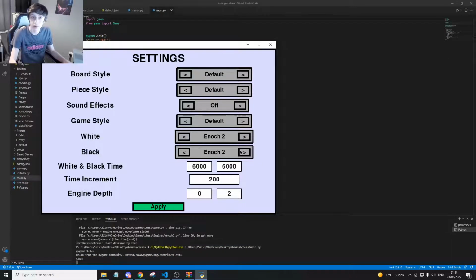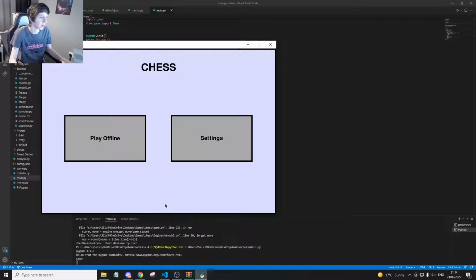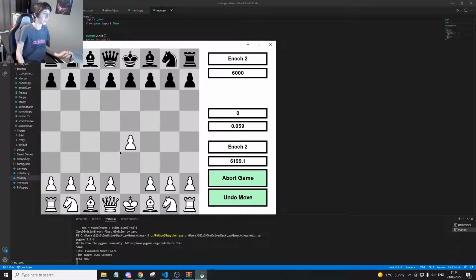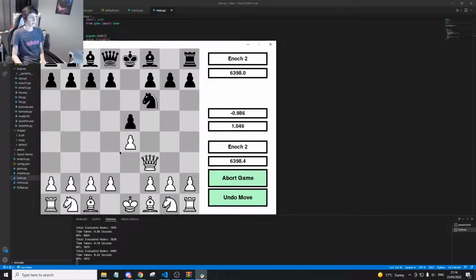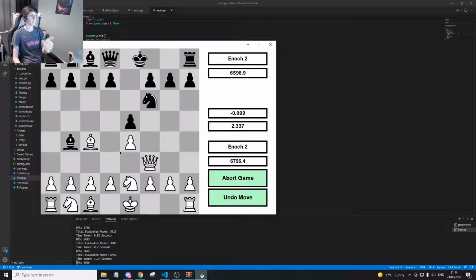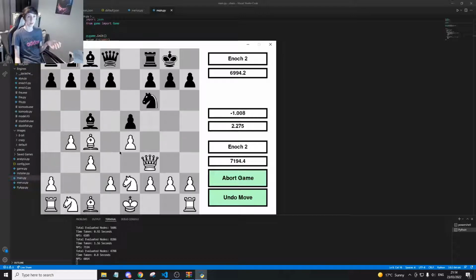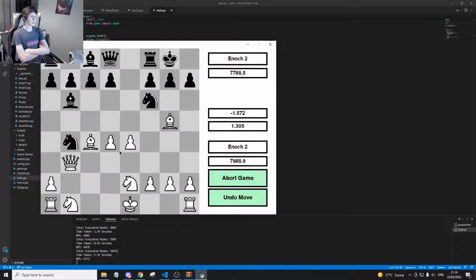Right, so now when I load it up on the default board with both of the AIs against each other on depth 2 each, we can see that they both start making semi-optimal moves. They're moving their pieces towards the center, developing the pieces instead of just making random moves. No side is giving away any pieces. They're both certainly not playing perfectly, but no one's playing terribly. This seems like a relatively normal game of chess. I'll just let it play out and we can see how it goes.